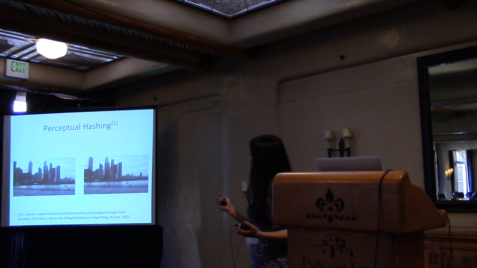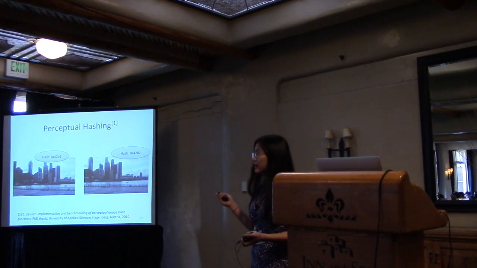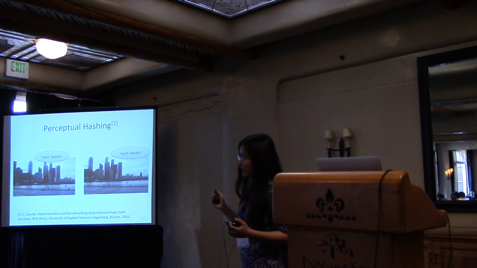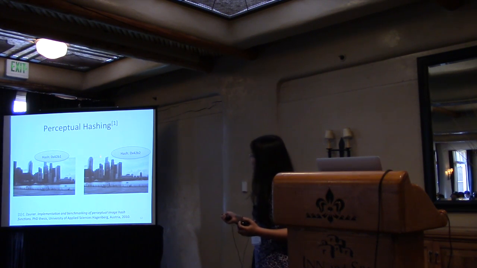The way to do it is we use a technique called perceptual hashing. Perceptual hashing basically calculates a hash value for each picture. And this hash value is quite different from the hash we usually talk about. The magic thing about this hash value is that the distance between two hash values actually indicates the perceived difference between two images. So basically what we do is we calculate the perceptual hash for each picture and compare the hash value to that of the last frame.